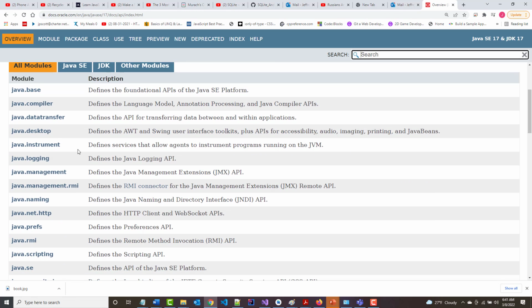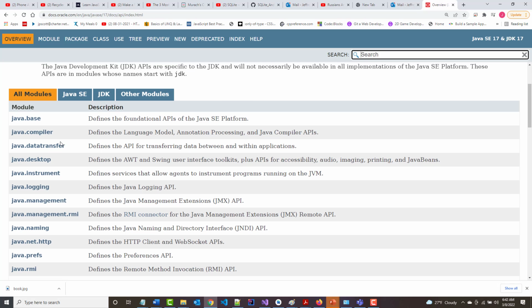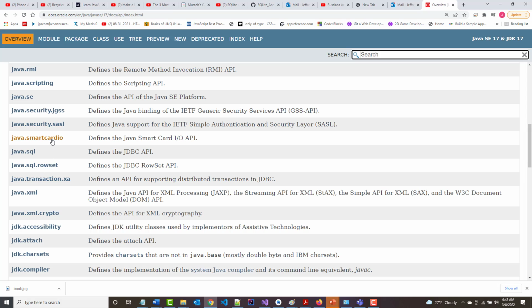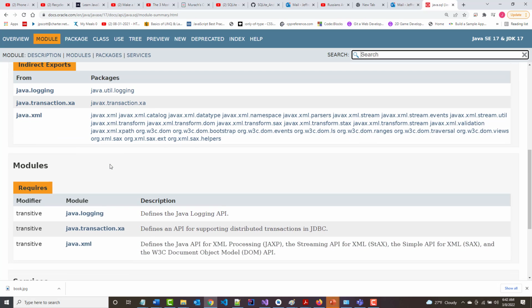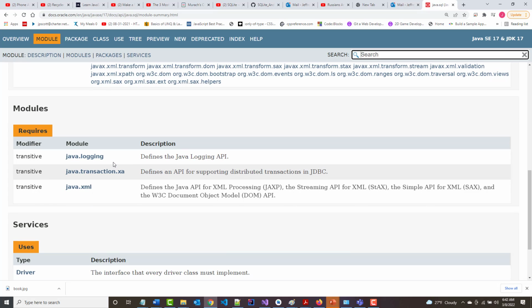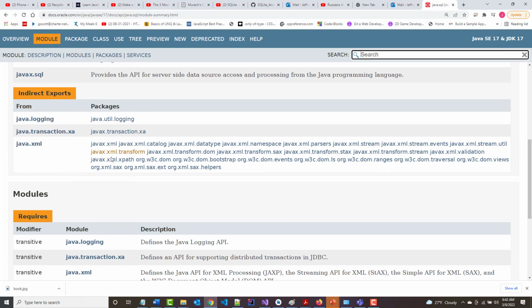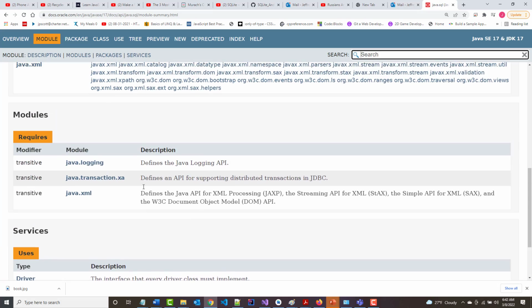All right. So I'm trying to show you why you might want to use an API. So if I come down here, you can see all this stuff. Let's say I wanted to learn about Java SQL. Well, I can highlight it. I can see what it says, but if I click on there, what it's going to show me, among other things, are descriptions of the different things that are available to it.